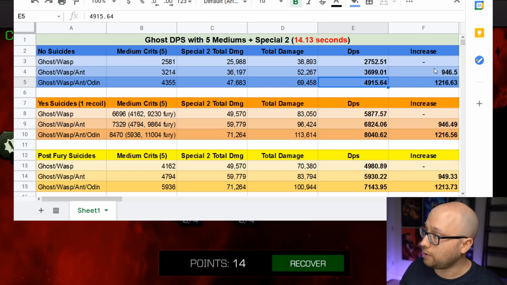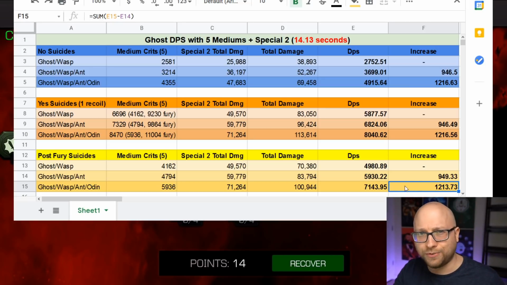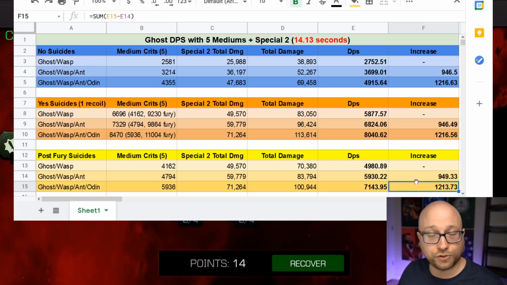Now the damage, if you notice the increased damage, it's pretty consistent. There's actually a very slight variance, and I think that might have to do with the way the game rounds the damage in game, perhaps, because the numbers are very slightly off, but they're very consistent. Throwing Ant-Man on the team, whether you are factoring in the Furies at the start of the fight when shrugging off the suicides, not having suicides at all, or completely eliminating those Furies, it will increase your DPS by about 950. And then Odin, again, same thing. No matter what setup we're talking about here, will increase your DPS by a little over 1200.